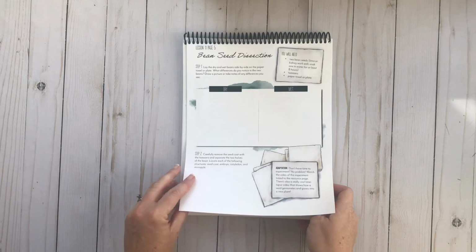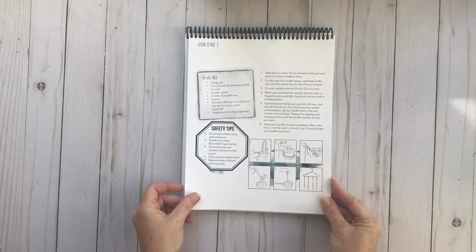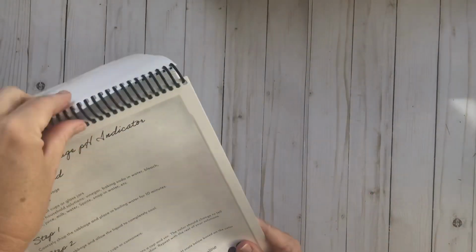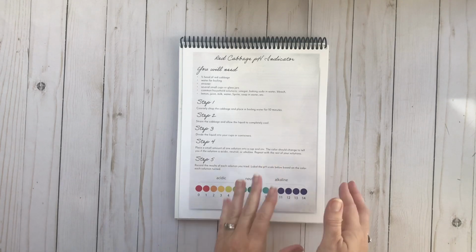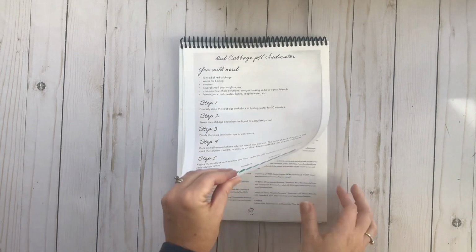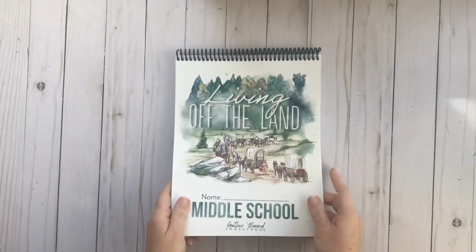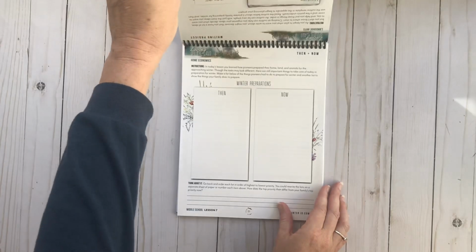Oh my goodness. I haven't looked all the way through this notebook yet. Lesson 13, I believe, is candles. Oh, that's going to be fun. Man, we're going to learn so much. This says plant name, so I'm assuming that's some kind of plant activity. Then you have red cabbage pH indicator. So I see a lot of hands-on science-related things in this unit. This is going to be so much fun. A lot of history, but also some science. And then you have your references. That appendix made me want to look more through this book here. I'm sorry that I have to turn it the way that I do, but all of this sounds so exciting.